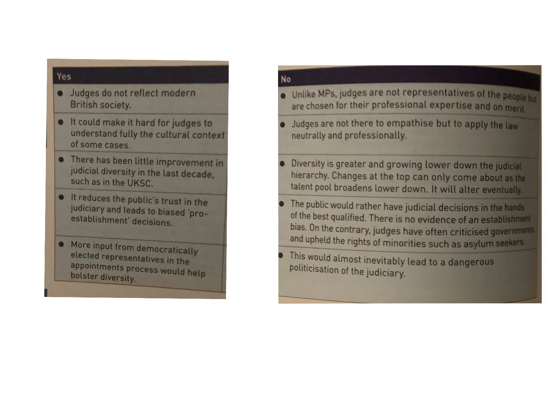Another argument is that diversity is greater and growing lower down the hierarchy. Looking at the information we looked at before, 35% women and 10% ethnic minorities in 2022. I'm not sure I can completely get on board with that argument. If I was evaluating that point, I'd say that there's very little evidence to suggest that it is becoming more diverse at the moment. Argument number 4 is that the public are better off having decisions in the hands of the best qualified, and that there is no evidence of this idea of upholding the status quo of the dominant class.